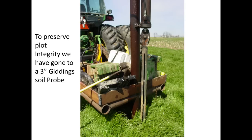And because we're getting up in the 10-year, 11-year range on these farms, looking at that. It's awful hard to push a probe in the ground to look at roots. And if you notice the rack on here, I don't know if you can see that, there's 2,200 pounds of suitcase weights stacked in there. That's the bare minimum to get that probe in the ground 6 foot. We've got to add another 500 to 600 pounds of weights as we're going below 6 feet, because we just get so much soil resistance on the parent material in that soil going that deep.